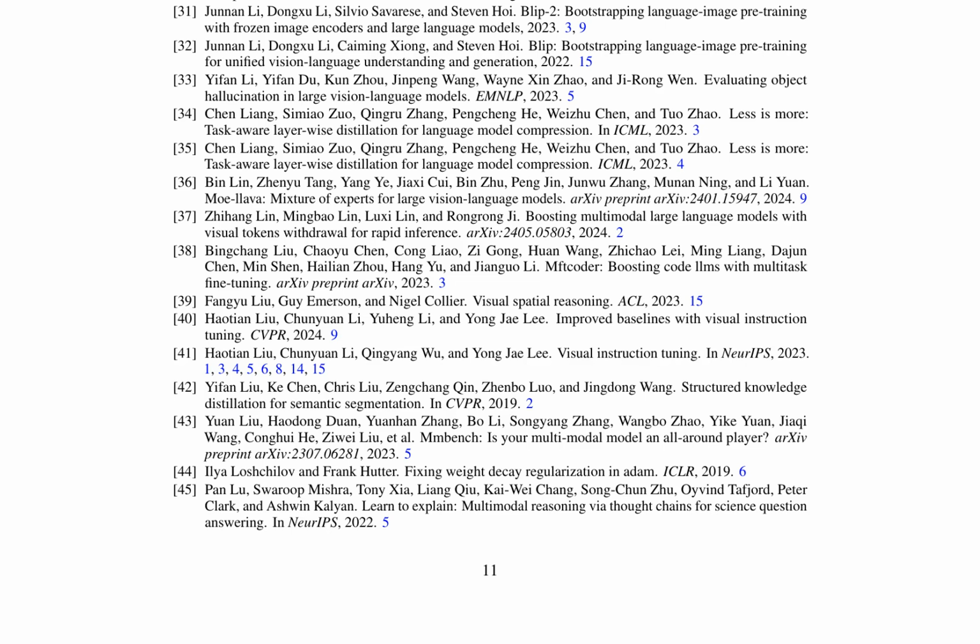The paper concludes by discussing future directions for research in vision language models, including the development of more efficient distillation methods, the integration of additional modalities such as audio and video, and the creation of benchmarks for evaluating model performance. Overall, the paper provides a thorough overview of the current state of vision language models and highlights the potential for these models to revolutionize various applications in computer vision and natural language processing.